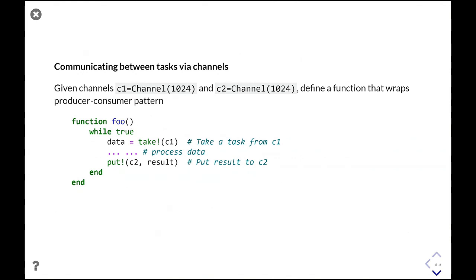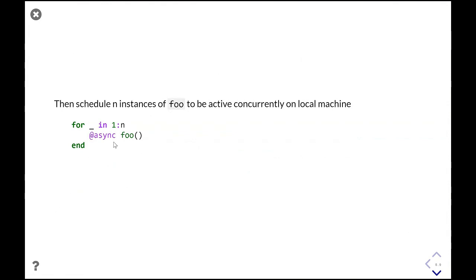Now the reason I put a function here, as you remember, in the example that we showed previously, if you put the nested loop inside the function, Julia compiles it and runs faster. Okay, so we put this loop inside this function, this procedure defined as foo, and then we schedule n instances of foo by using a for loop, and we execute this procedure foo asynchronously. We don't care about the order, how the tasks are taken or popped off one queue, and the results are pushed back to another queue. Okay. This is an example of using channels.